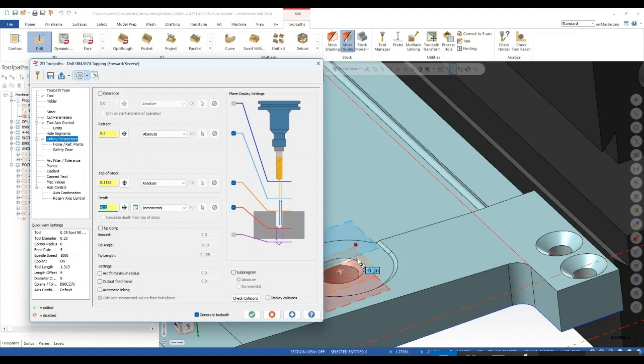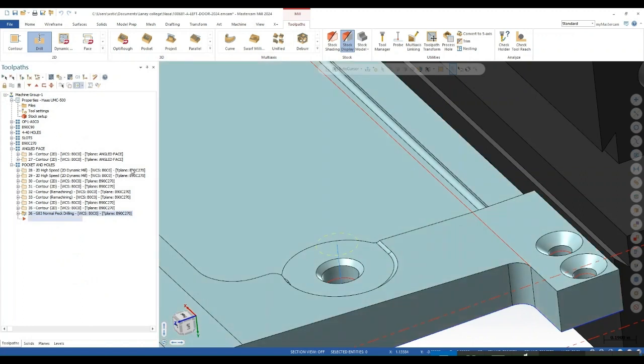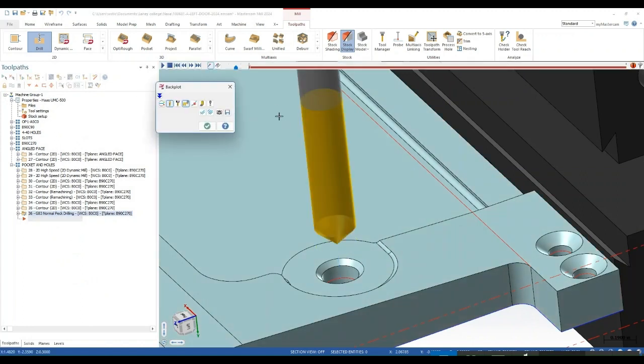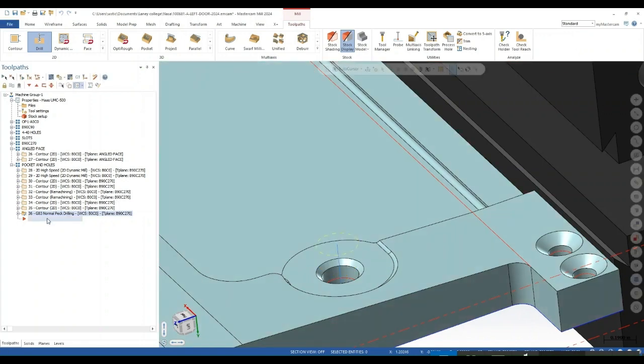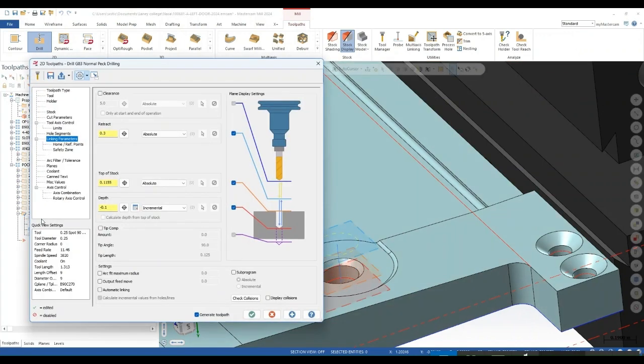So incremental from the geometry at a depth of 100. Check. Oh no, we need to change the retract, which is where the tool starts drilling from. So let's see.